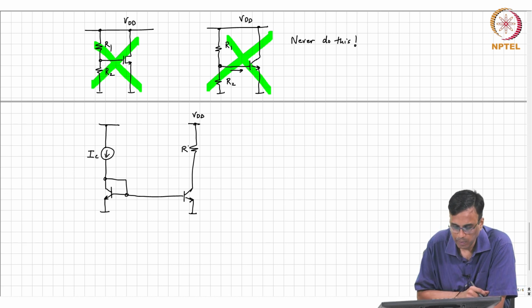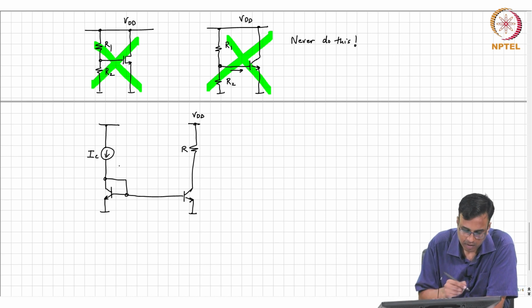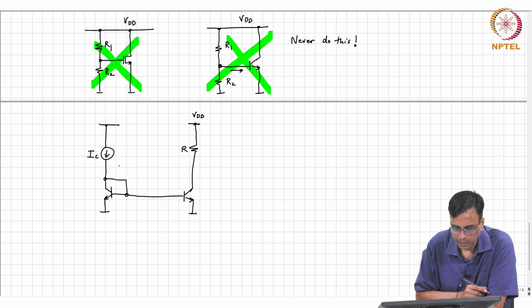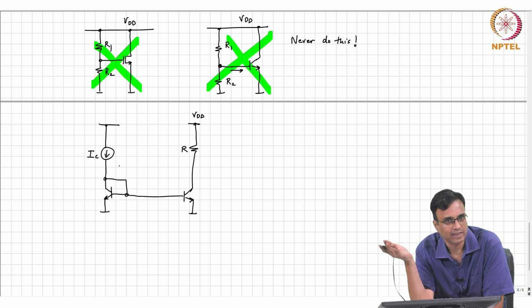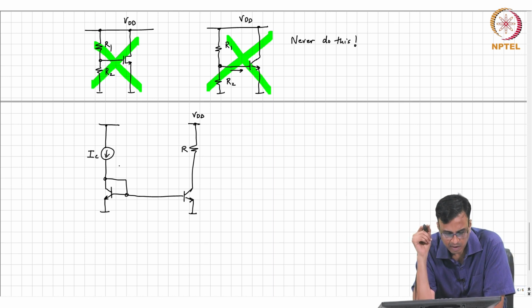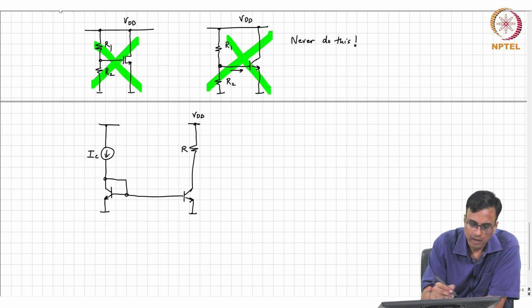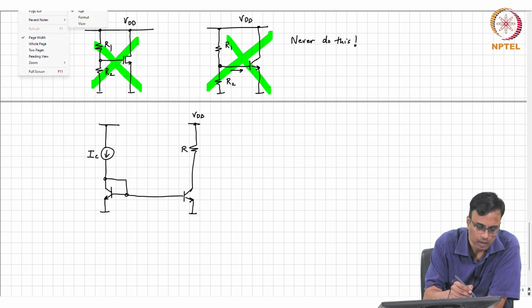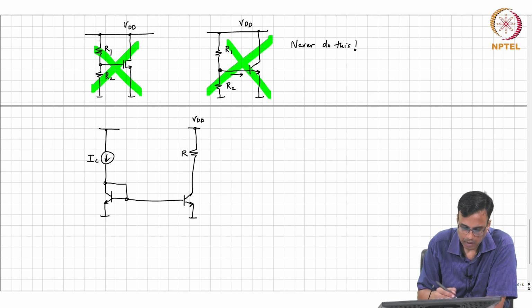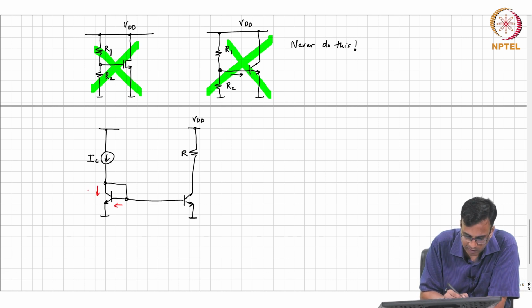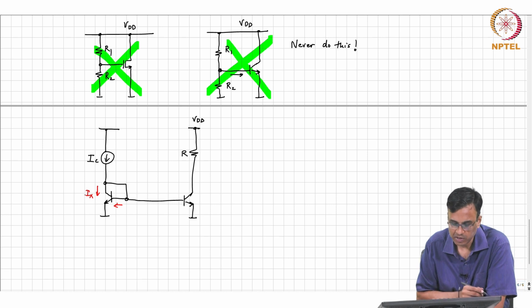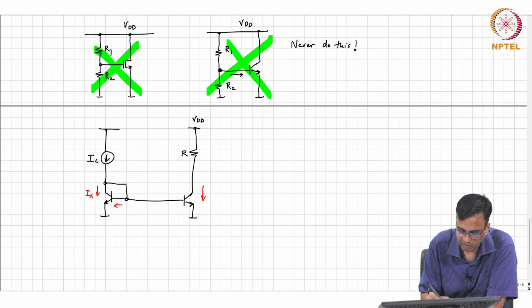Here is the bipolar transistor current mirror, okay, and there is a small catch here. In the MOS case, the gates were not drawing any current, okay. So, the reflected current in the mirror would be exactly the same as what is pushed in. Now, there is a slight difference, and that has to do with the base current. So, let us call this I x. Okay. So, what is this current?